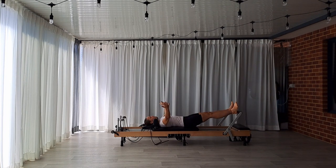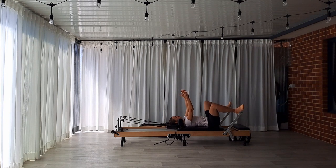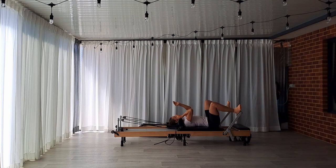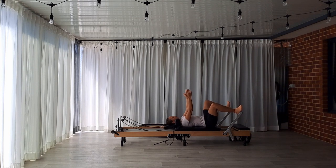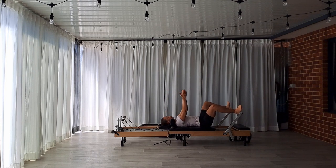Inhale out, exhale coming back, gently back down. Now just slide those heels to the outside edge of the rail, and then have those feet on the 45, hands are still up, exhale, pushing out, inhale, gently back in, exhale, push.